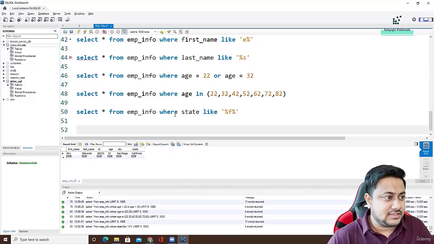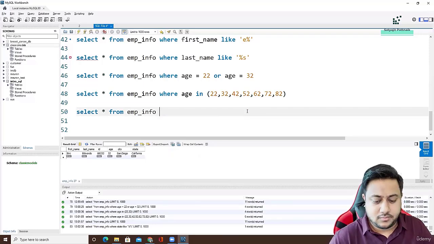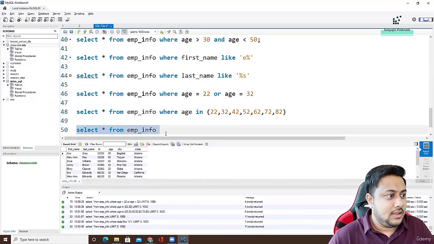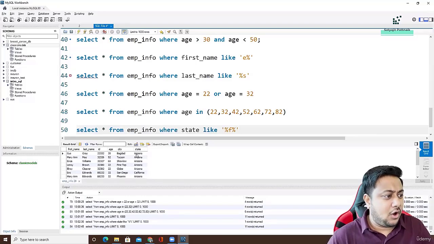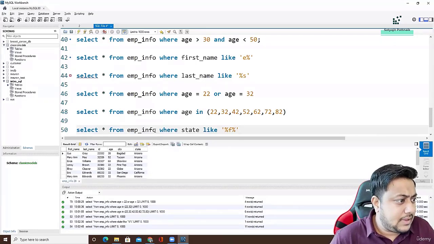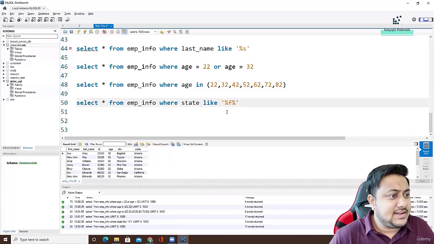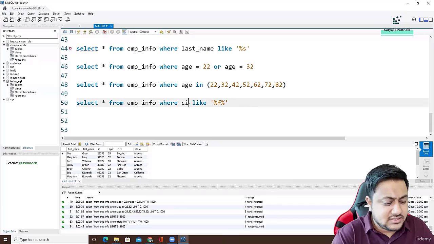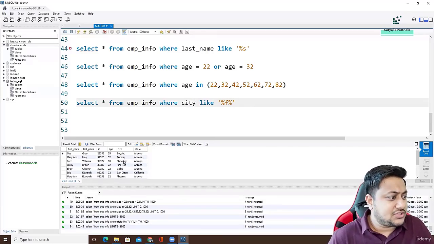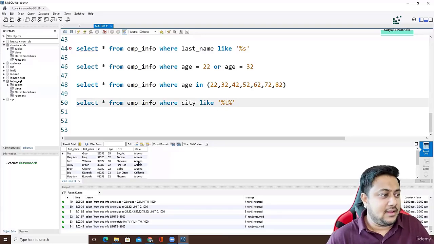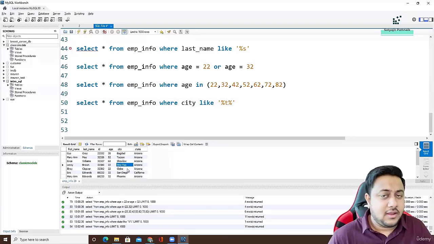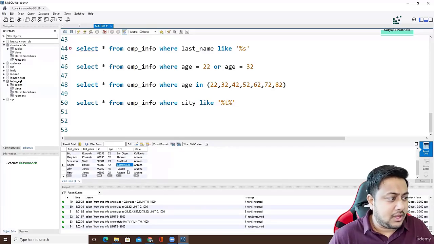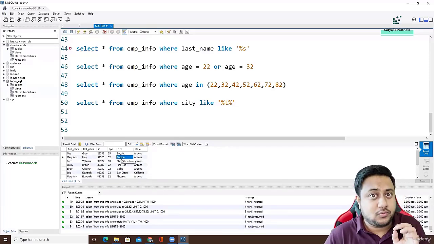Let me take you through an example. You want to list all the employees whose state has C in it. Okay, let's not talk about state, state has just limited values. Whose city has T in it. That means logically, if you think this should be coming and this should be coming, this will also qualify.